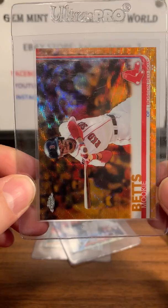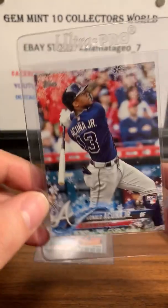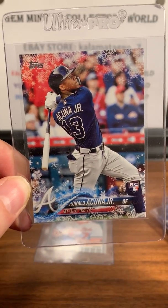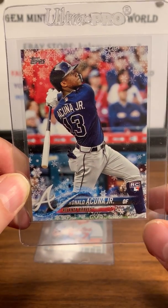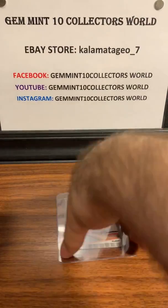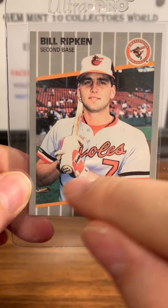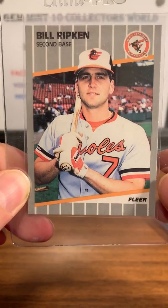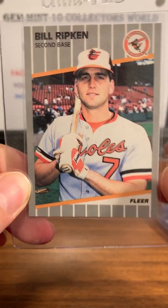It's a gold wave — it's pretty tough to know all these inserts and what they're called when you're grading. This one is numbered to 25, looks like an orange wave — that's a Mookie Betts. Here is a bat-down Holiday Series Acuna — not as expensive. I actually sent in a bat-down that I'm getting back pretty soon, so look out for that PSA order. Hopefully I get a 10 on that one — it's going up to about $1,500. Last but not least, we've got the Billy Ripken with the F-face on it — iconic card, one of the coolest cards to get as a kid.